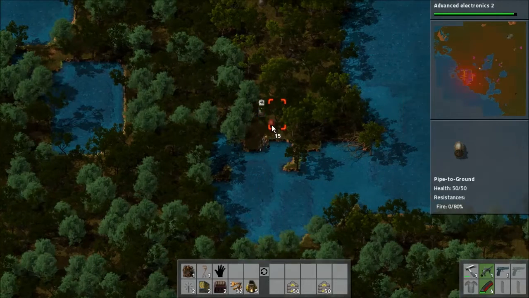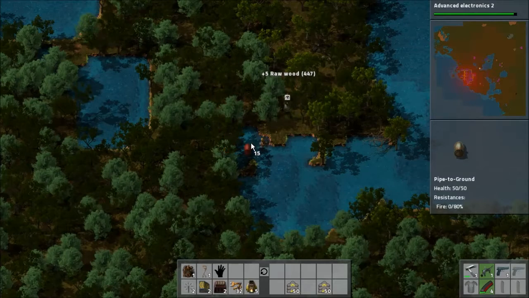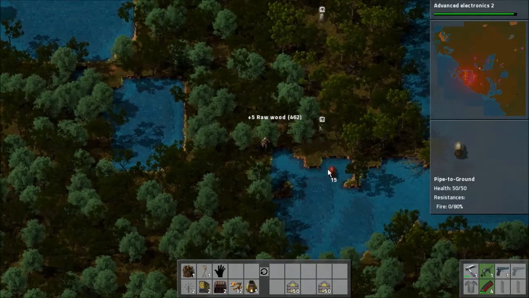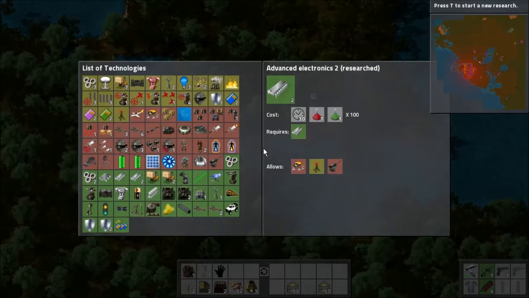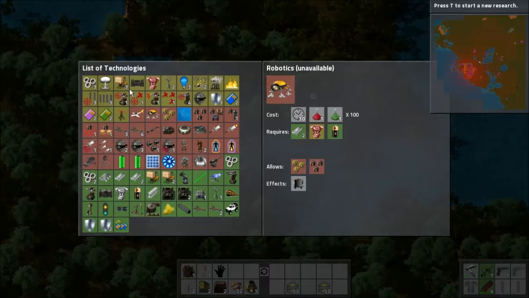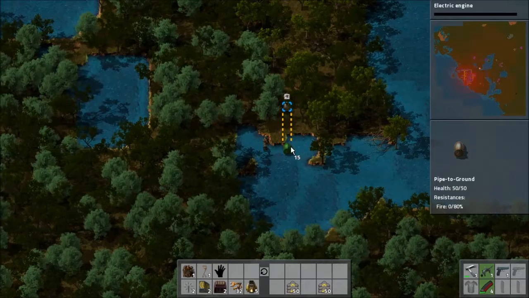So I guess that won't quite fit, which makes sense, of course. And we're about even with where we need to be here for this pipe, so that's good. Let's actually just have this turn right. Oh, finishing that stuff, I guess. Sure, we can research robotics, I suppose. Oh, except we need to research electric engines first. Okay, I can manage that.